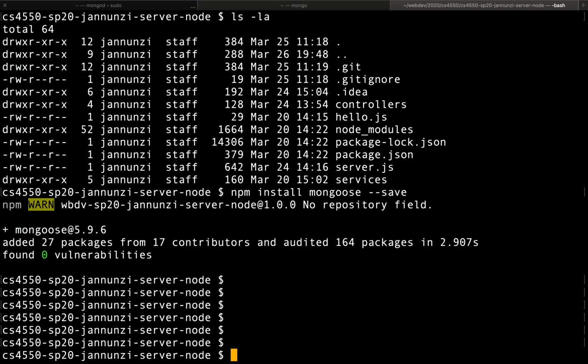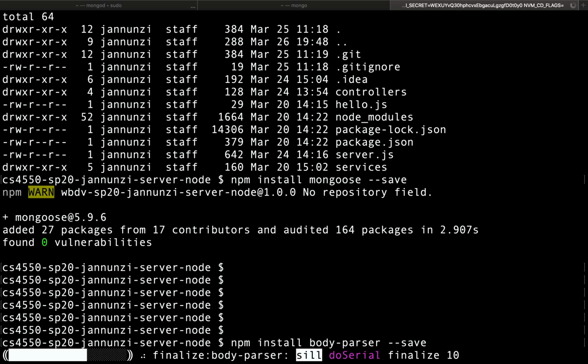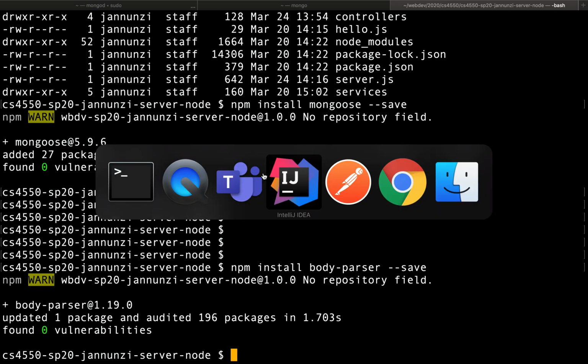Okay, so we need to be able to parse the body from the incoming request, right? That it includes a JSON object, encoded inside of the body. So to do that, we're going to use a library called body-parser, installed with npm install, right? And we're going to add it as a dependency to the project. So that's going to download the library onto our local node_modules packages, right? And then we can use it from inside our code.